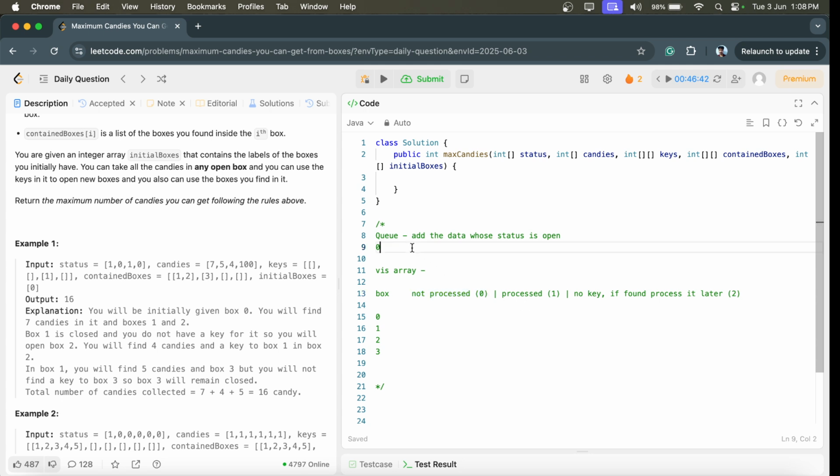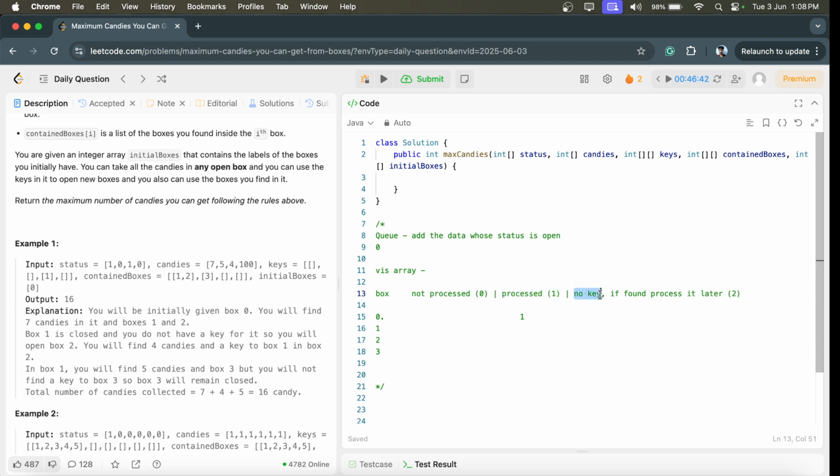And now the moment we put it inside the queue, it is actually processed. And if we look into this particular first example, initially 0 is what we keep inside the queue. That is from where we are starting, because that's the initial point we got. So 0 is something we keep inside the queue. And what we will do is we mark its visited state as 1. Okay, because I labeled it, right. So if it is not processed, it is 0. If it is processed, it is 1.